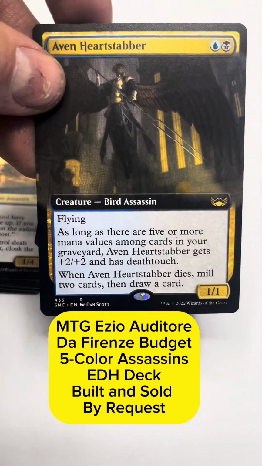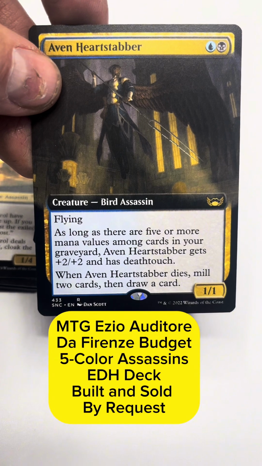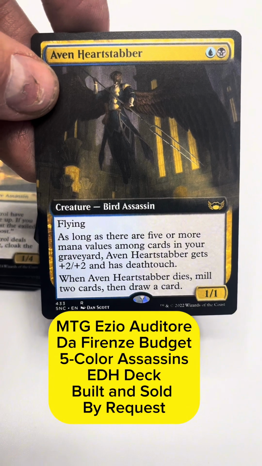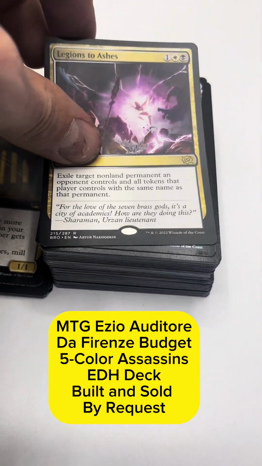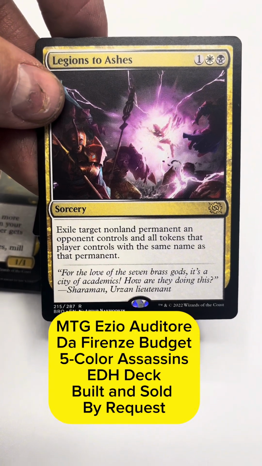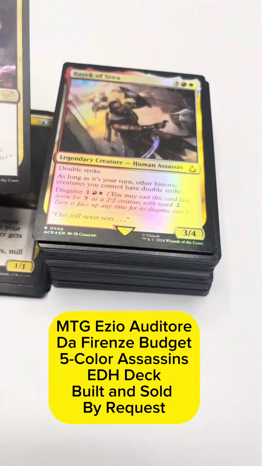Haven Heartstabber, blue black for a 1/1 bird assassin with flying. As long as there are 5 or more mana values in your graveyard, it gets +2/+2 and has deathtouch. Whenever it dies, mill 2 cards, then draw a card. Legions to Ashes, 1 blue black, sorcery, exile target non-land permanent an opponent controls, and all tokens that player controls with the same name as that permanent.